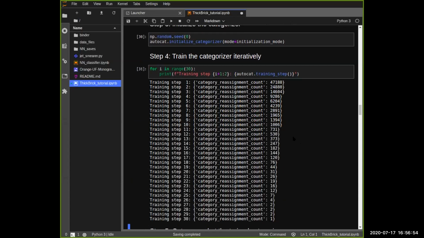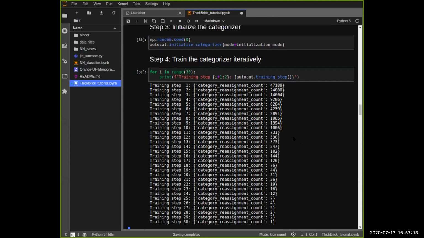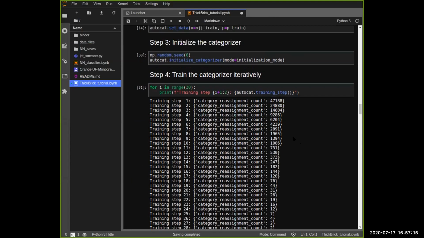It takes about a second per training step to deal with 1 million events for the original paper. Now that slows down if you're selecting into multiple categories and so on. But overall, it's pretty fast, right? So you train this categorizer iteratively.